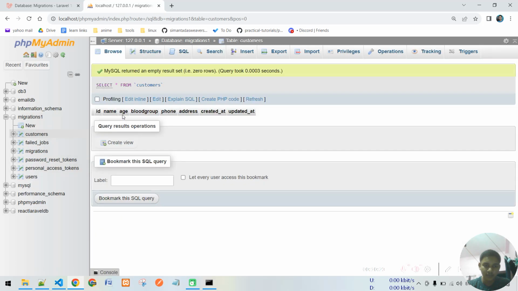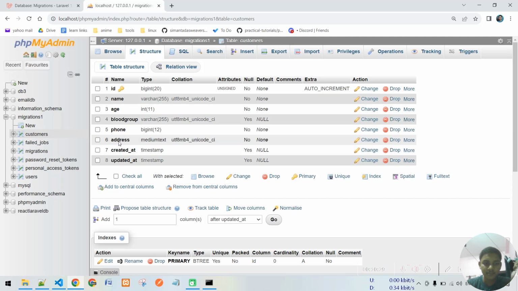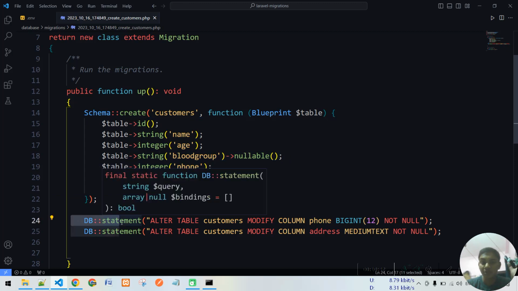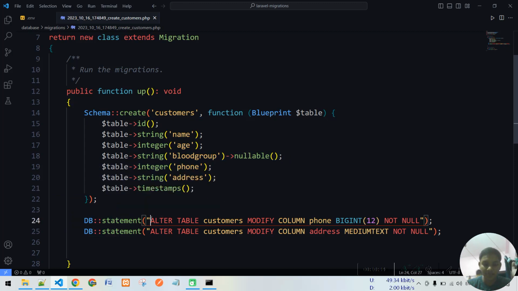If I go here, all the columns are valid. And if I go to the structure, the phone number has been changed to big integer, and the address column changed to medium text from the varchar size which I had defined in the old schema. So this is basically the importance of the DB statement, where you can apply the alter statement for the table or some columns in your migration.